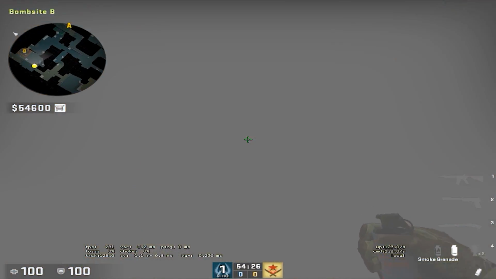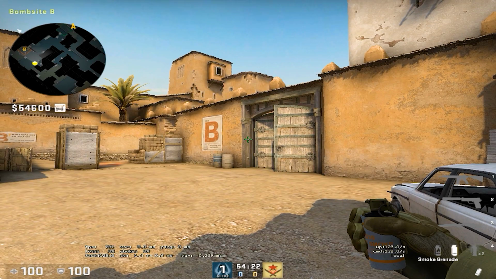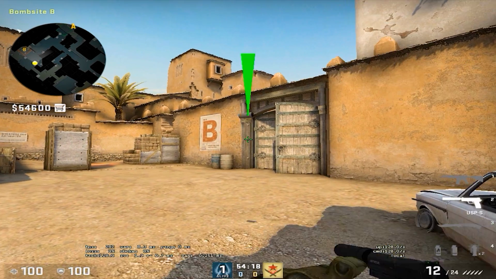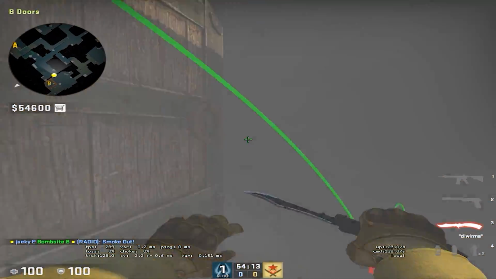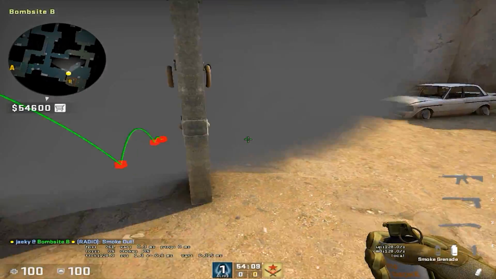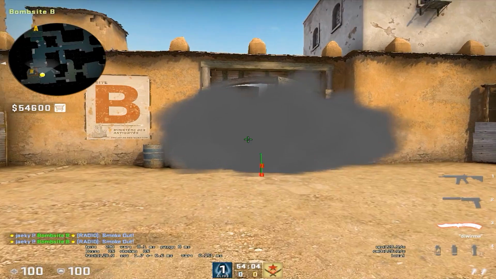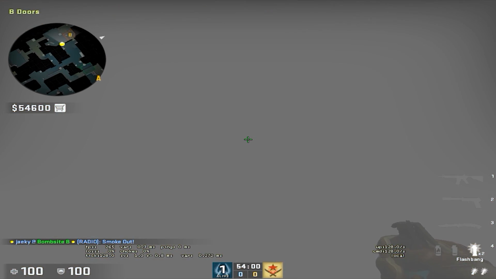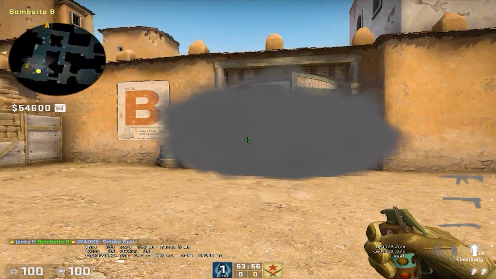Next up, when you're taking B site and you come out of tunnels, you want to smoke door by aiming at this dot right here on this panel, and you just want to throw a smoke off of it. And that'll smoke door just like that. One of the worst things you can do when you're smoking door is actually smoke something like this, because this gives a lot of opportunities for the CTs to flash through and lurk through the smoke. But if you smoke it deep like I did the first time, it's very hard for CTs to lurk through that smoke.